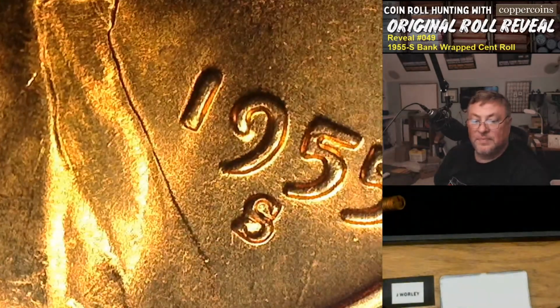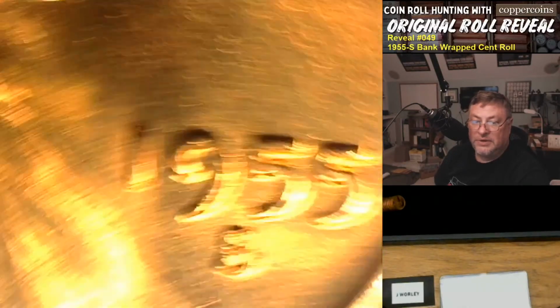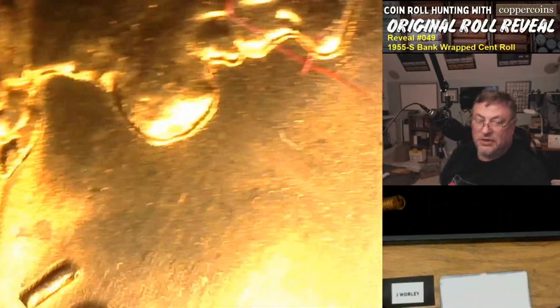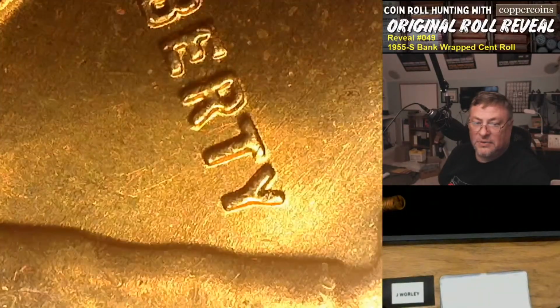Mr. Worley will get the next coin in the roll. Wild Bill's going to get one of these, and Jeremy will get the other one, so they have to do their friendly things real quickly because I'm going to be splitting them up before too long. And they're going to go to separate homes. Now we have another non-RPM that's going to hold a spot in line with them. This is going to be coin number 30, and it's going to Jay Worley. So Mr. Worley is going to get the third friend out of the group.